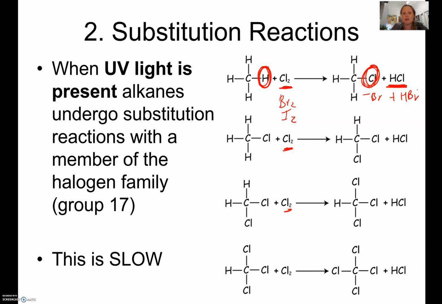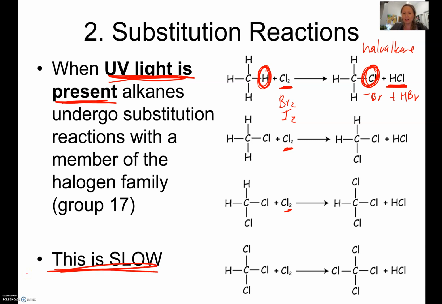So this is a substitution reaction because the hydrogen is being substituted for a chlorine, and what you'll have realized we've made is a haloalkane. So we've gone from an alkane to a haloalkane, and how do we do it? Via substitution. Now this reaction is very slow, and there's one other thing that you need to know for this: this reaction requires a catalyst in order to speed up the rate of the reaction, and that catalyst is UV light. So if we tried to do this reaction in a dark cupboard, don't know why we would, but if we did, nothing would happen. Okay, so we need to put it out into the sunlight.